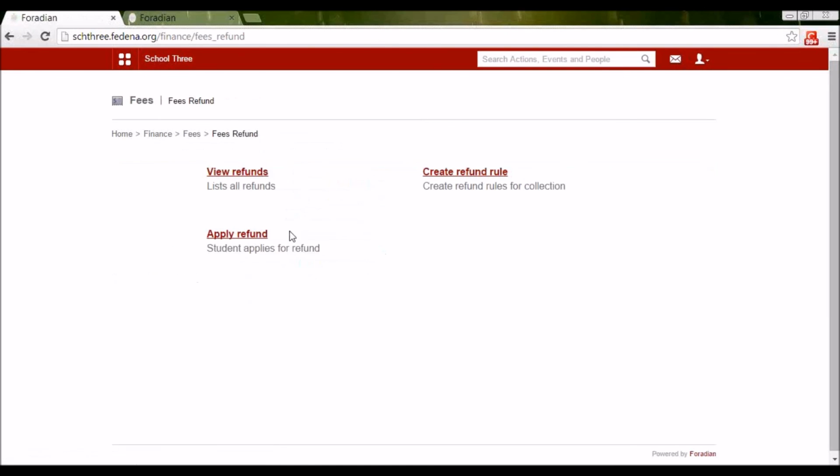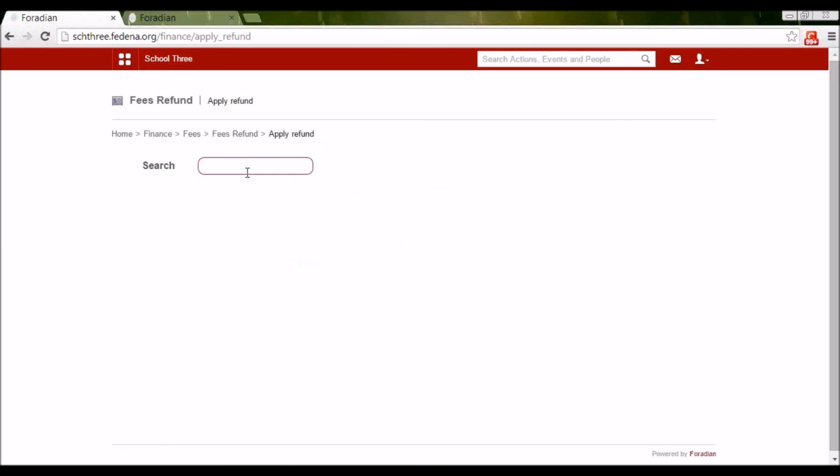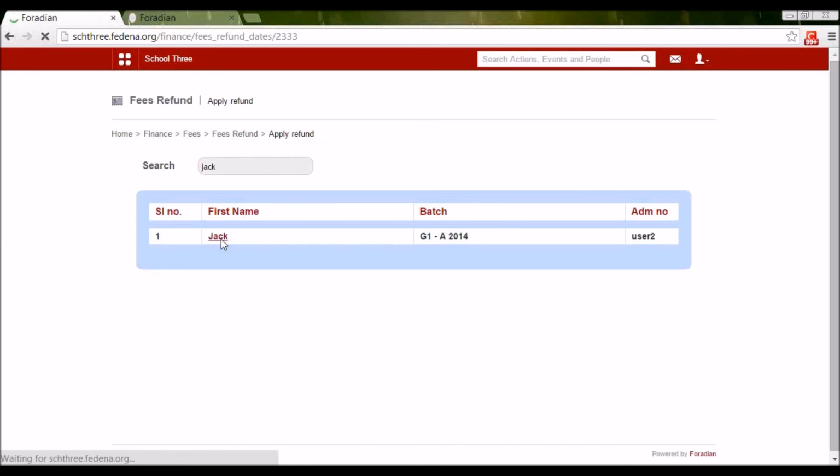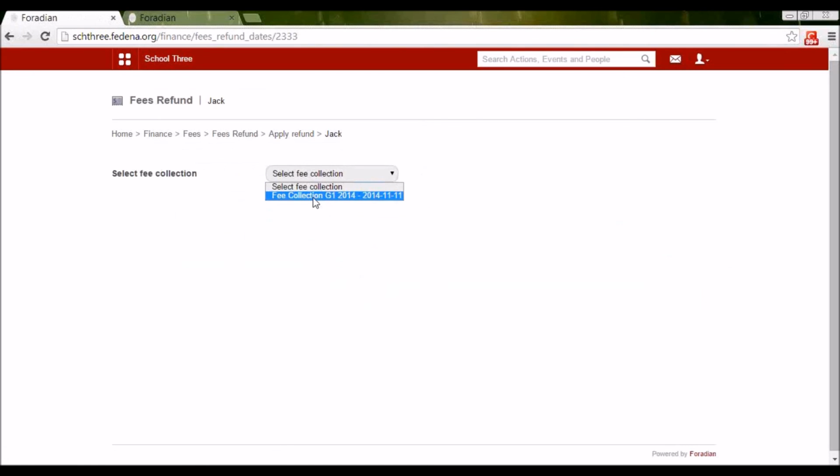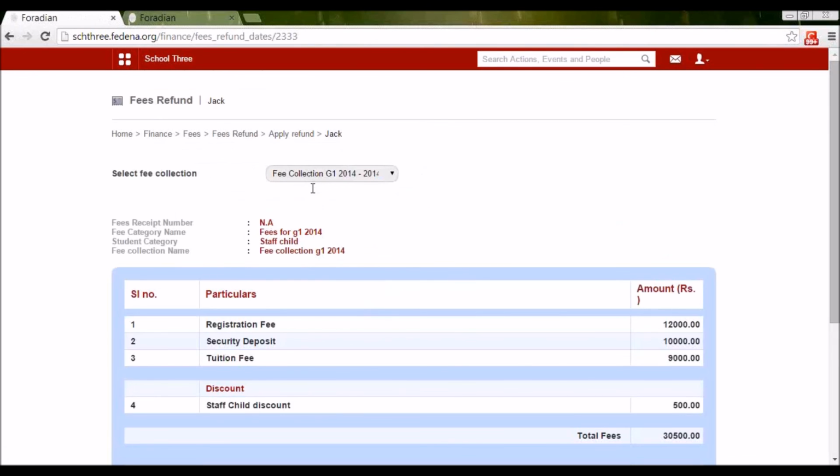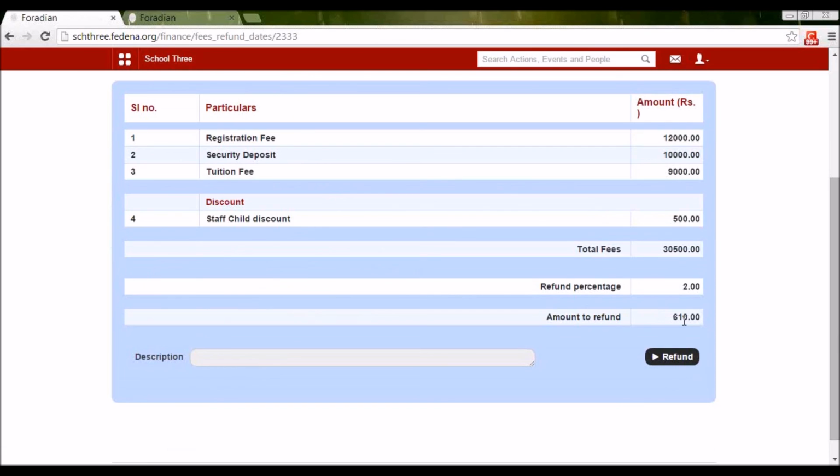Now we've created the rule. We can apply the rule to the student who has already paid the fees. So Jack has already paid. So Jack, I'm going to click here. And we are going to select the fee collection for which he has already paid. And see, it is already calculating here that 2% of 30,500 is 610.